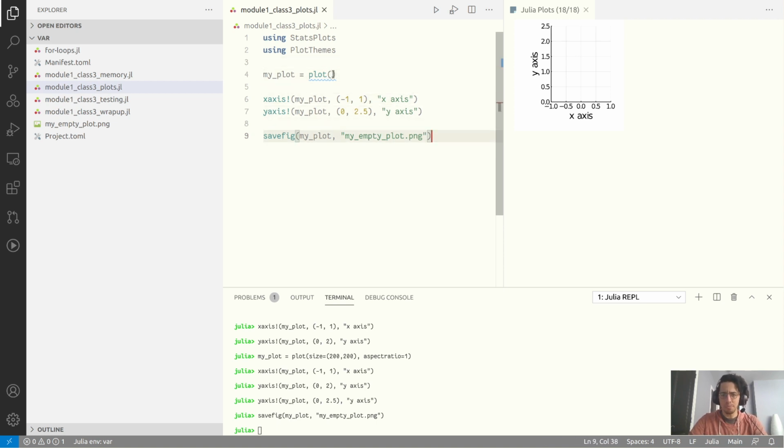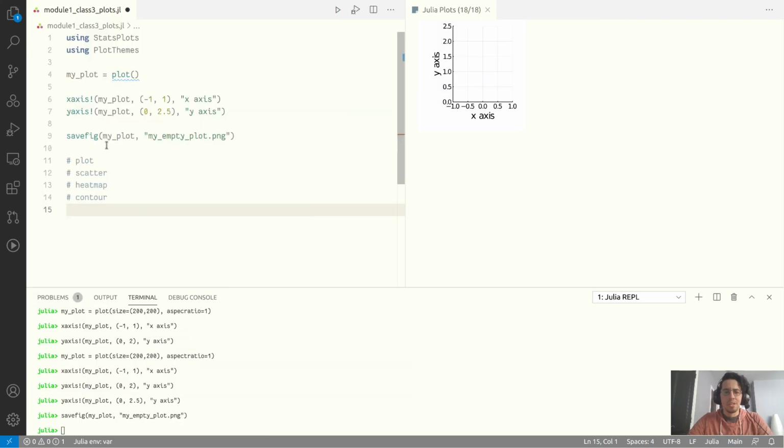Okay. So let's add some data. There are different commands that will result in a plot being produced. Plot, which is going to do lines. There is scatter, which is going to do points. I'll probably need to see heatmap, which is going to make a heat map. There is also contour, and there are a few others. They're all documented in the documentation for plots. I just want to go through the very basics of making some plots.